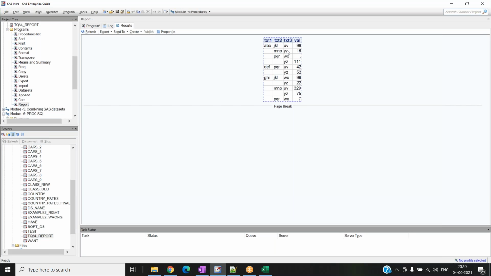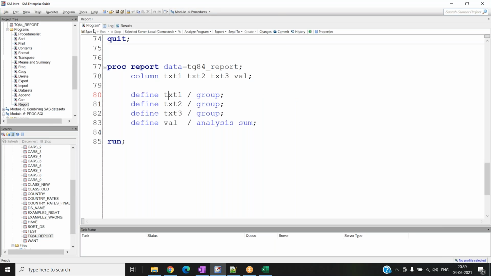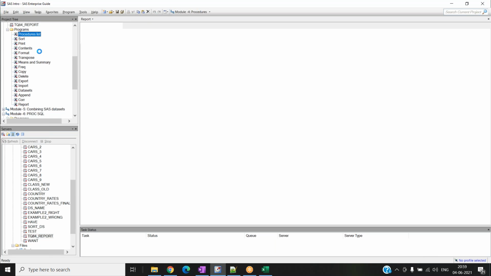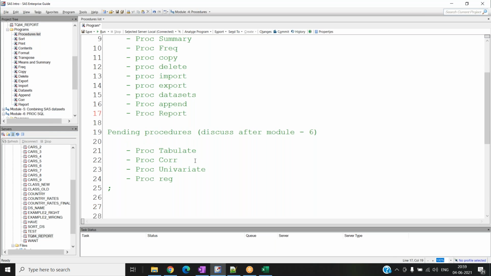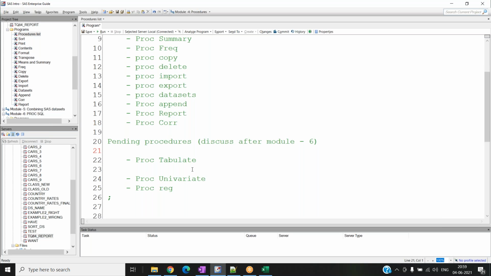All right. This is about your proc report, guys. I don't go into detail beyond this. If I go beyond this, it will lead to confusion, but I can support you with some PDFs. You can go with those PDFs, and it is going to give you a little more. But I suggest don't waste much of your time on proc report or other things, because you are not going to use it anyway. I'm sure, I'm telling you, you are not going to use it, because the reporting is mostly done by the visualization teams, not our SAS teams nowadays.